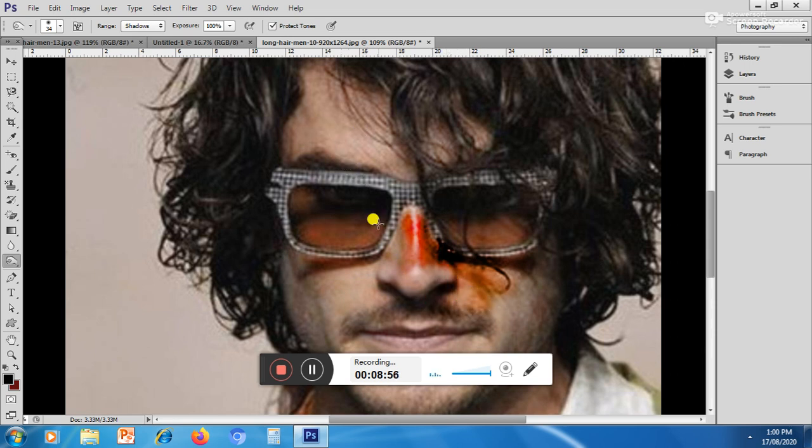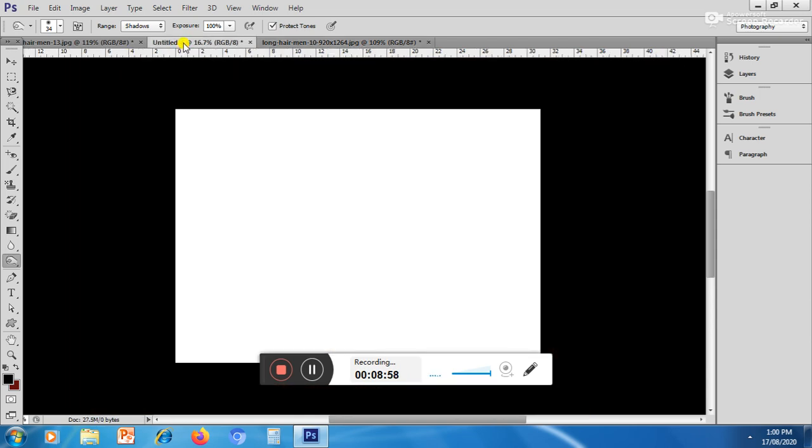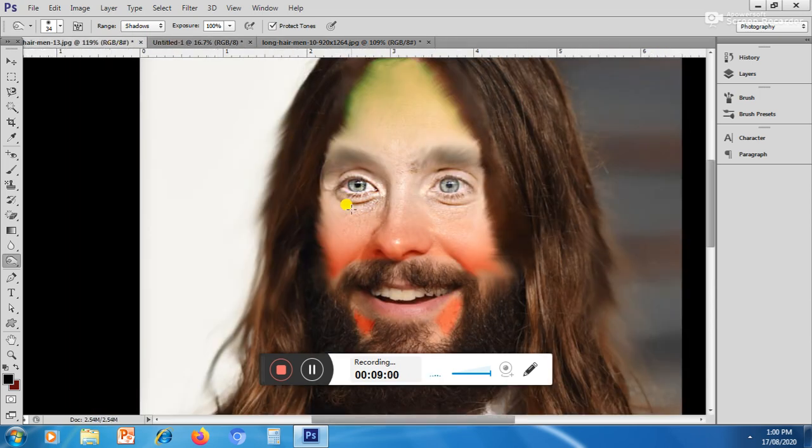You can use this type. For example, on this I can show burning effects if I want to make the image like this. Okay, as if skin is burning. Okay, so this is the way.